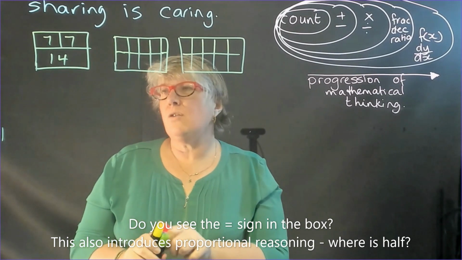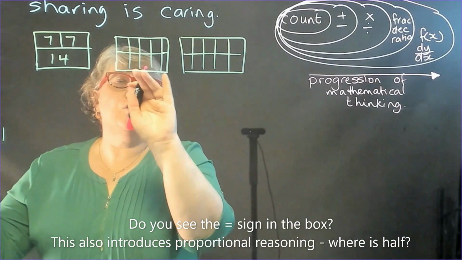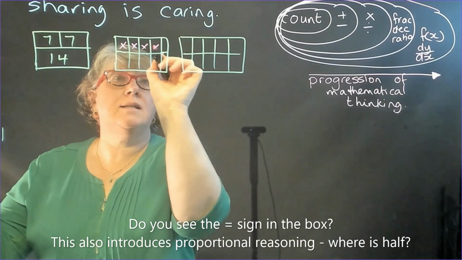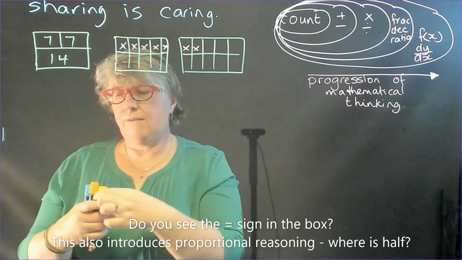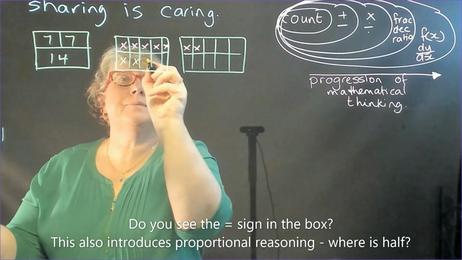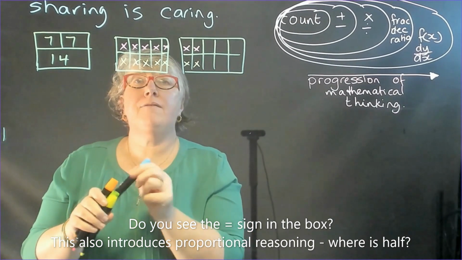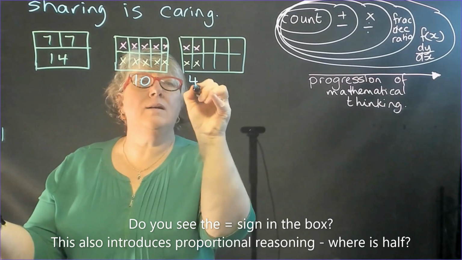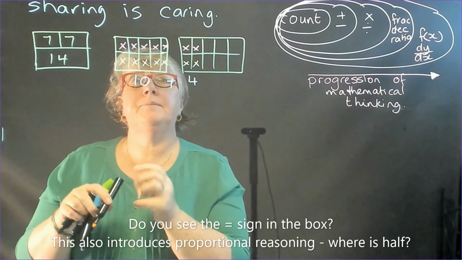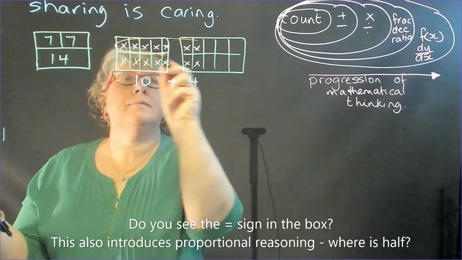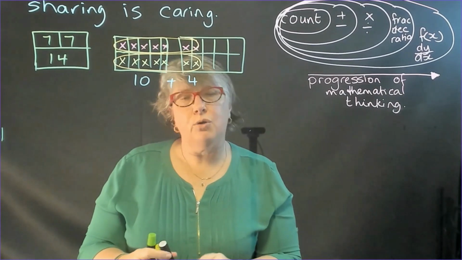And when you draw the 7 or the 14, you can do 5 and then 2 more. But if I represent it as 5 and 2 more this way, you can definitely see that I have 10 plus 4, that's 14, and here is my group of 7, my two groups of 7. So in the beginning, that's a model that you could use.